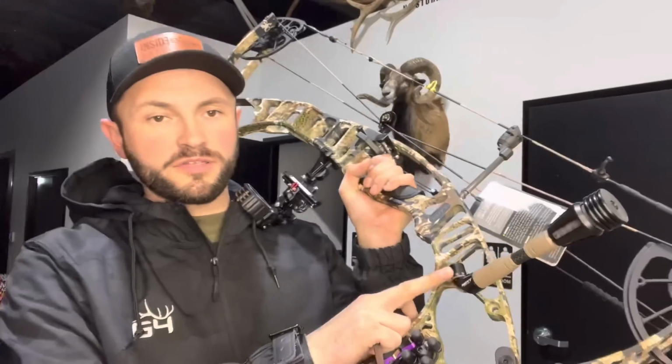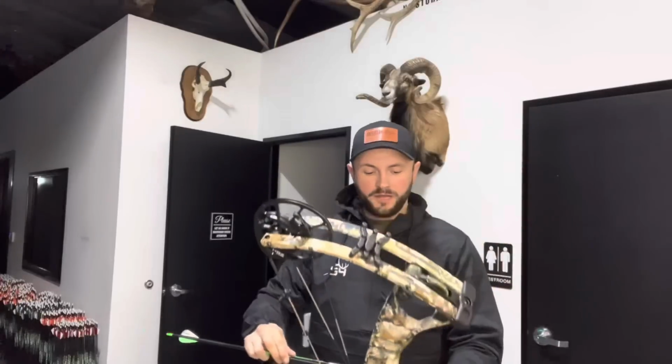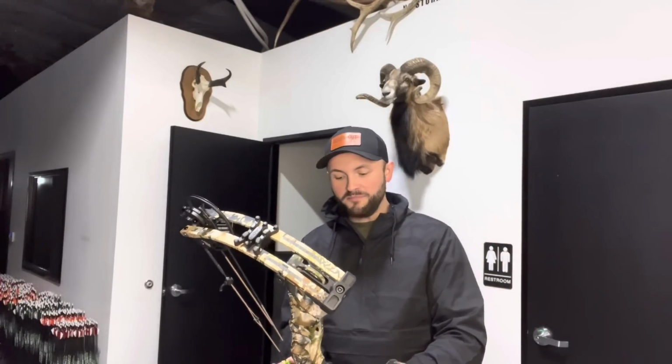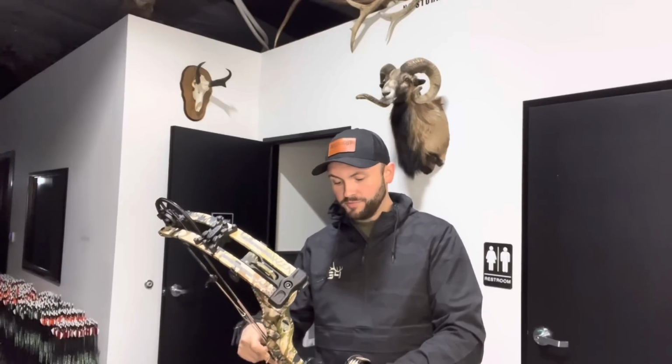If you're wondering, this is a little SL sidebar mount that they sell. Mounts right into the riser instead of on the back here. Super lightweight. That's one gripe I have about a lot of back bar mounts is that they weigh a lot. You add a lot of mass weight to your bow. But this is super, super low profile, super lightweight.